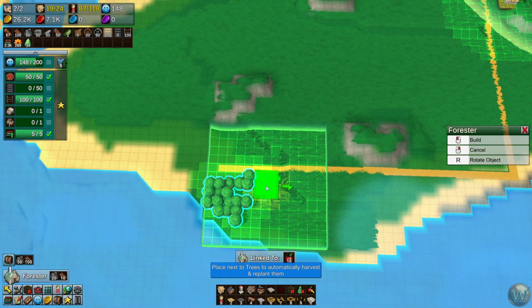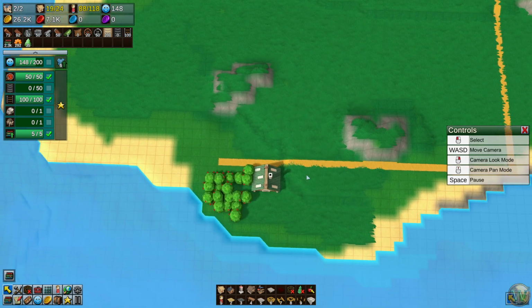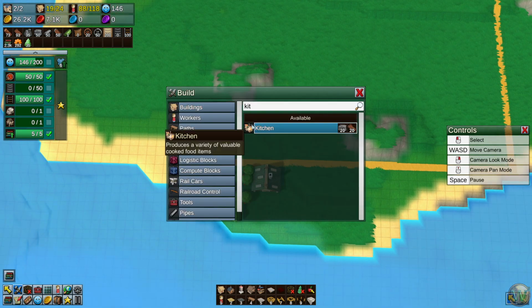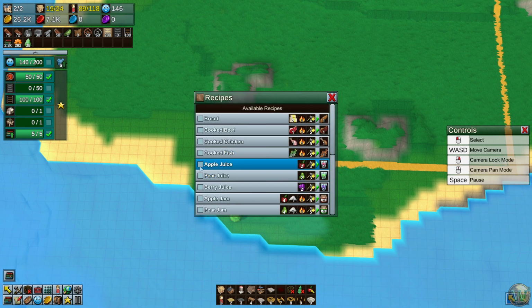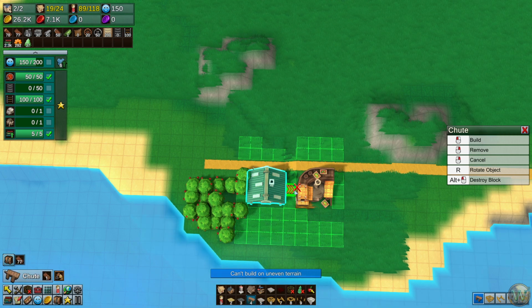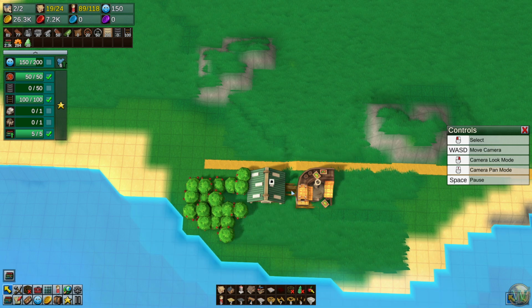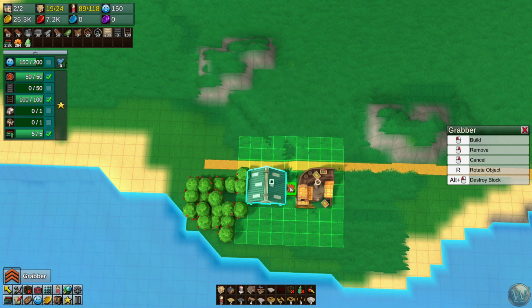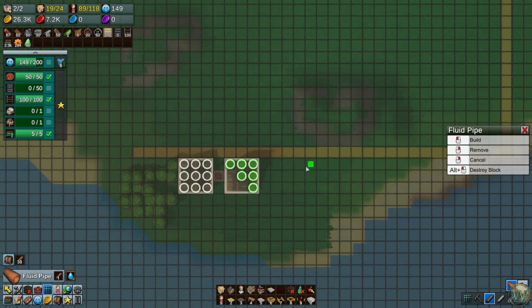This is outside of town, so it's not going to do us any good boost-wise, but that's okay because we just want to make some stuff to get some coins and get some not just coins, but the happiness too. Let's see, shoot. Looks like I need a support here. There, and a grabber. Alright, and then let's get some pipes going here.